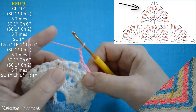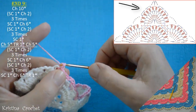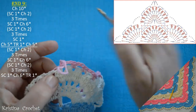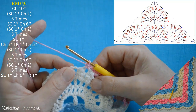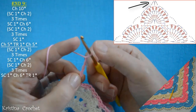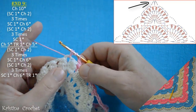Chain 2, single crochet, chain 2 and single crochet. We did chain 2 3 times and we did 4 single crochets. And now we come into the middle. Here we do chain 5, 1, 2, 3, 4 and 5, yarn over 2 times, go into the next chain 2 space and do a triple crochet.